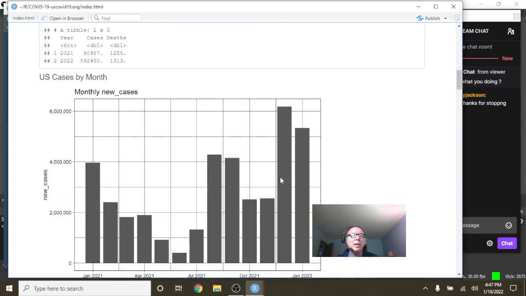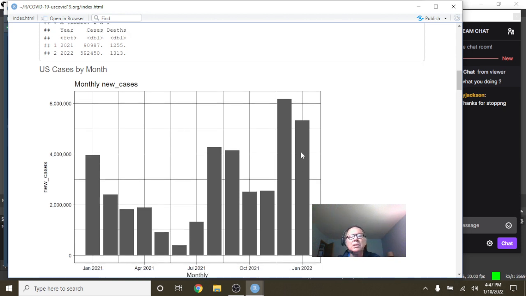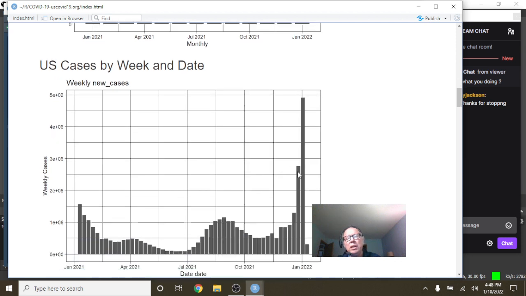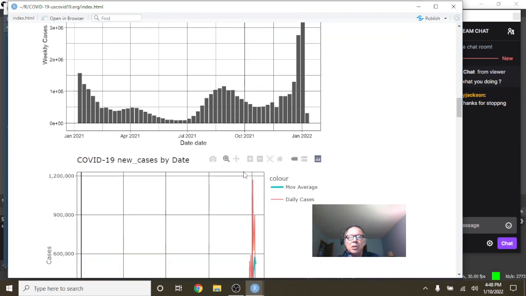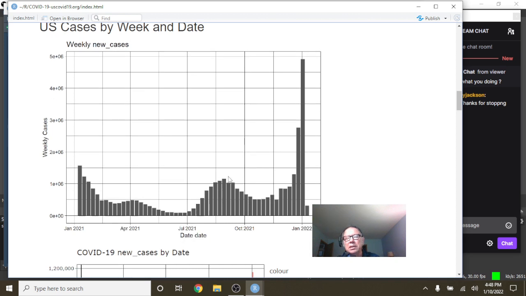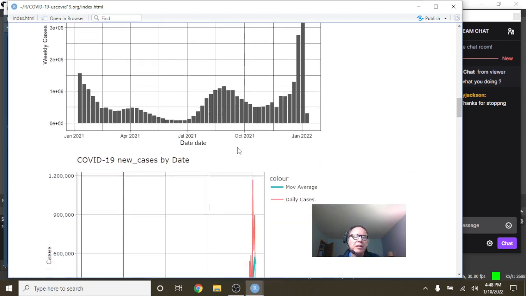Okay, monthly cases. January 2021 is not looking good. It's already the second most month for cases in the last 12 months. Okay. You see these two big spikes here. Although it looks like this week may begin to slow down a little bit. So we could go through an endless cycle of variants and an endless cycle of spikes and dips. Okay, that's the question we should be asking ourselves.